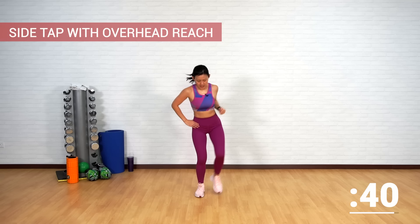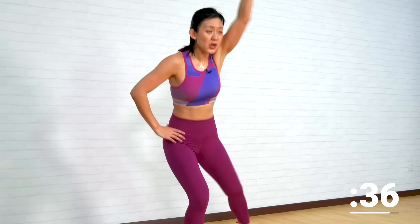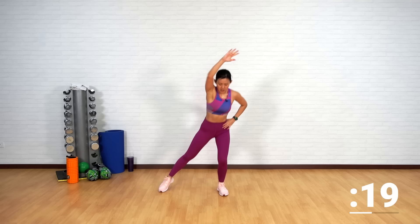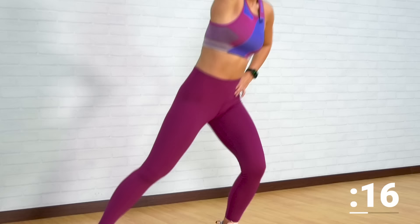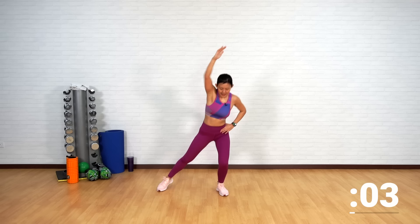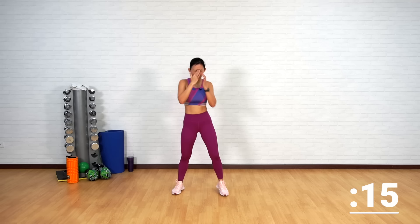Sidestep with an overhead reach — stand in a neutral position, start on your left side. Step up and reach. Small step to the side and reach. Keeping your right knee bent the whole time. 20 seconds on one side, then we'll change to the other side. Switch over — reach and pull it back down. Feel that squeeze in your back muscles. Reach up and pull. You are also working on your lats. Squeeze, squeeze. I am absolutely drenched in sweat — I always am in all my workout videos because I do this workout live with you.